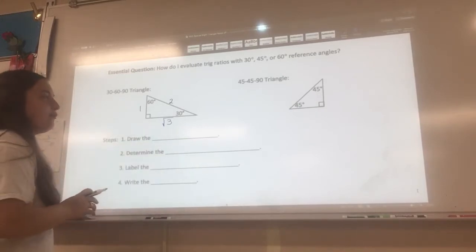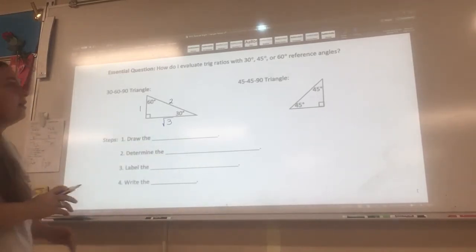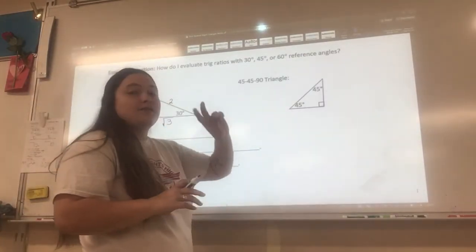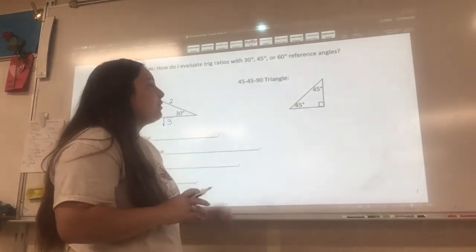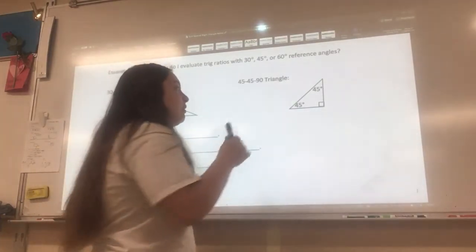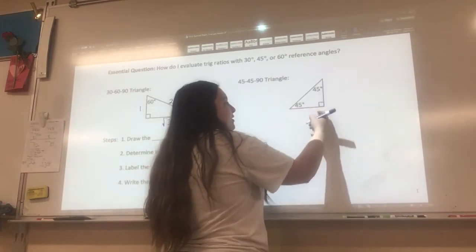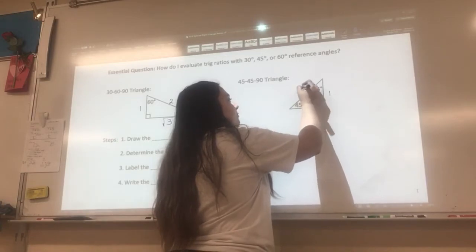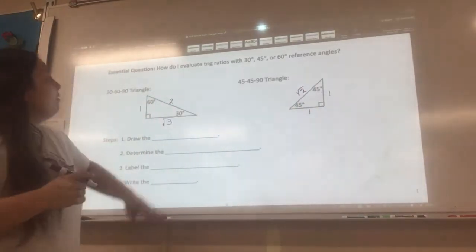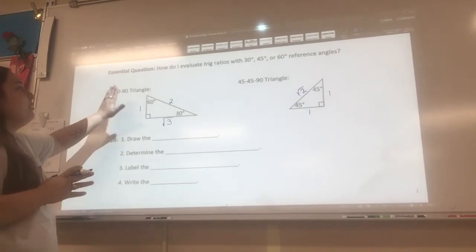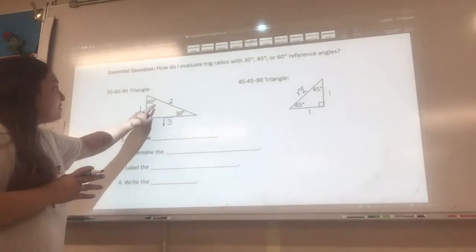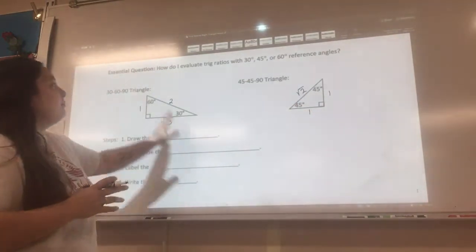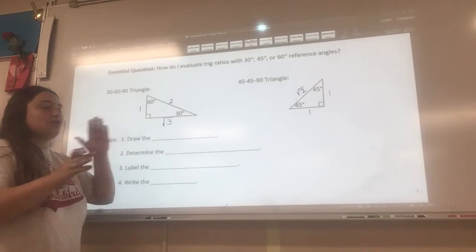Our next one, 45, 45, 90. So the nice thing is since this is an isosceles triangle, that means two sides are the same. A 45, 45, 90 is 1, 1, square root of 2. So the nice thing is between your 45 and your 90, you have side lengths 1. Your hypotenuse, though, is the square root of 2. So back in the day, mathematicians found out that our ratios of 60, 30, 90 and 45, 45, 90 at the bare minimum are these with the side lengths, no matter what.